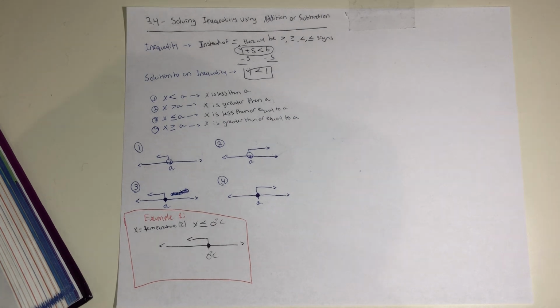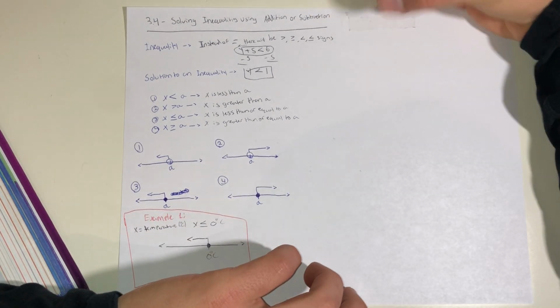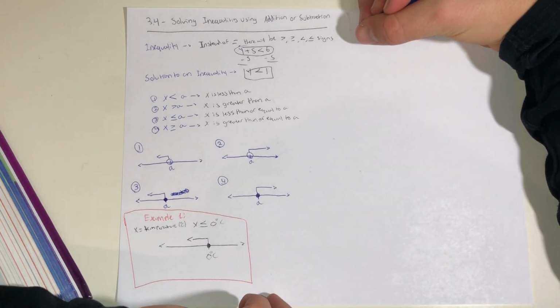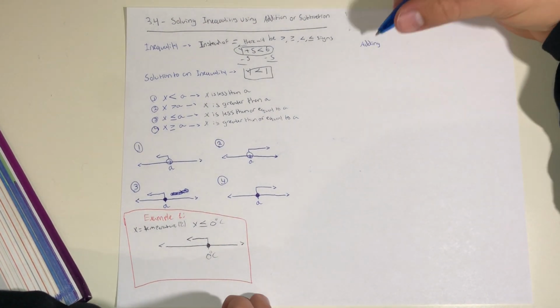So you can use the following properties to find the solutions of inequalities involving addition and subtraction. Using these properties, you can write equivalent inequalities. That may sound familiar just because we just talked about equivalent equations. So in order to maintain an equivalent inequality, you have to use these addition and subtraction properties of inequality. So these are the properties, and you're going to see how similar they are to the equation properties. The only ones that are different are the multiplication and division, but that's next lesson.